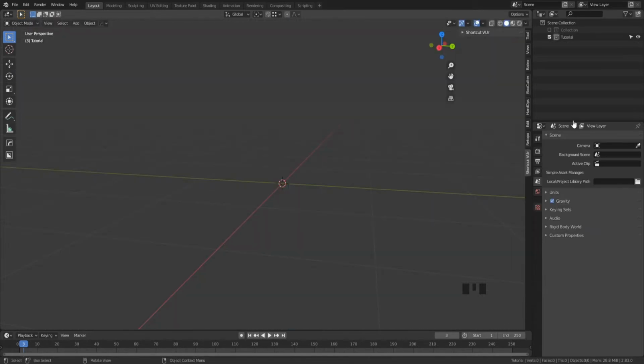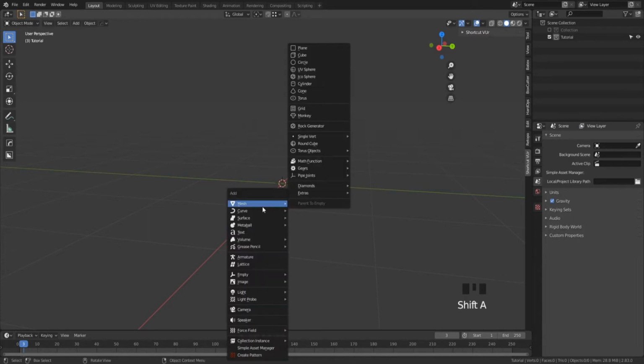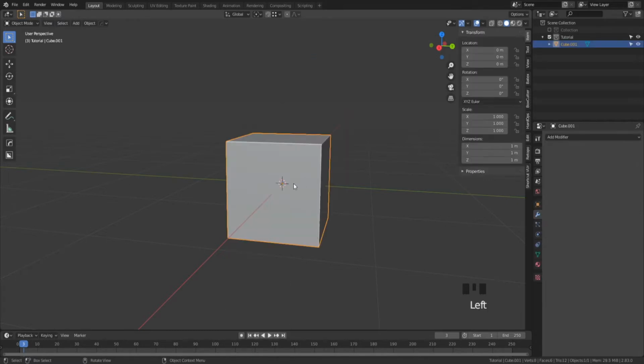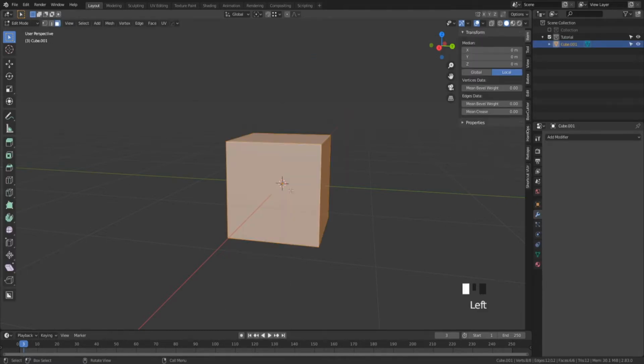Let's begin. First, we need to create a primitive cube mesh. Do this by using Shift+A. This opens the Add menu. Now navigate to Mesh and find the cube under the dropdown. We are going to create a hole in the cube by using Inset Faces and Bridge Edge Loops.